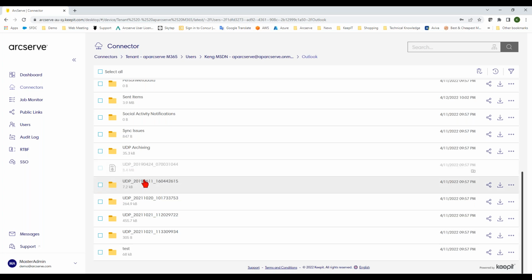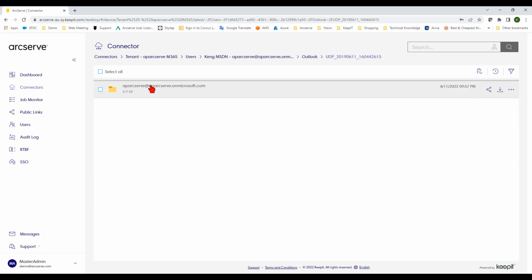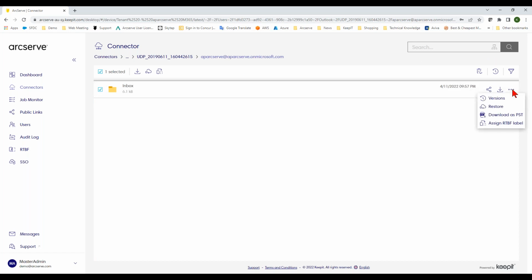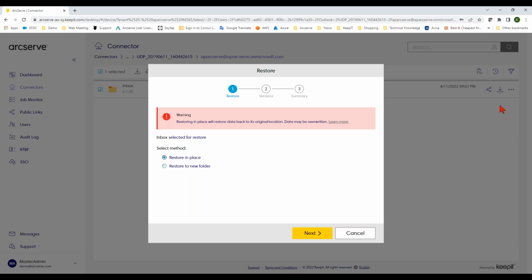If I want to recover something, I can zoom in and find the file that I want to recover, or I can choose the entire folder and right click. I can say restore, and I can do a restore in place or restore to a new folder.